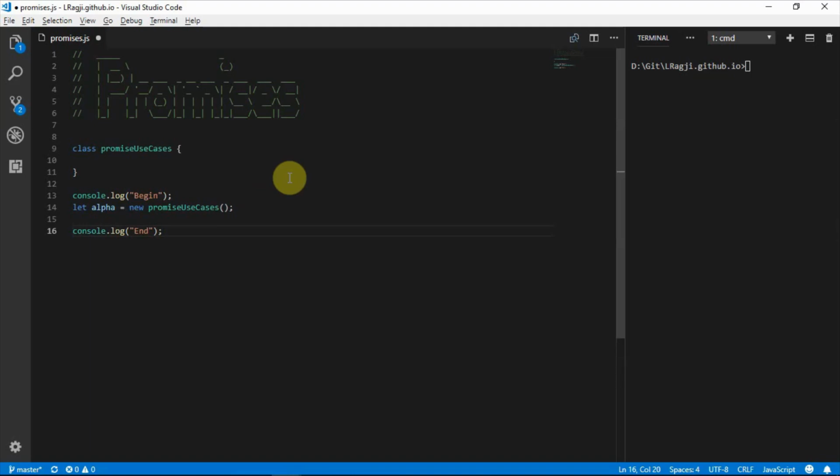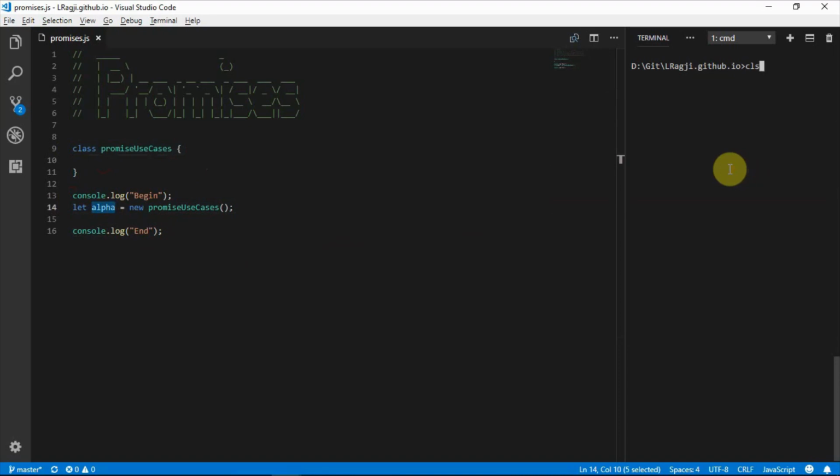So in this section, I'm just going to quickly show you how I'm using promises. This is the demo part, and in this you can see on the screen right now that I have opened VS Code. So I'm using VS Code, and I just have one JS file in it, and on the right hand side I have the terminal open. So what I'm doing here is basically just writing a basic class from line number 9 to line number 11, and this is a normal ES6 class, and I've just written some boilerplate code here which says basically console.begin and console.end, and it's just creating alpha as a class instance.